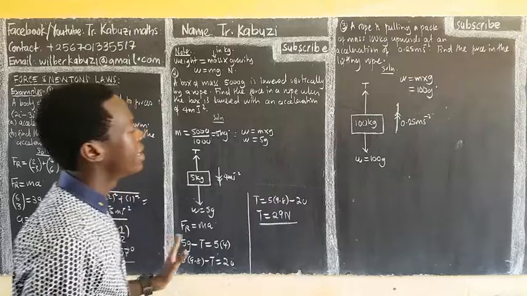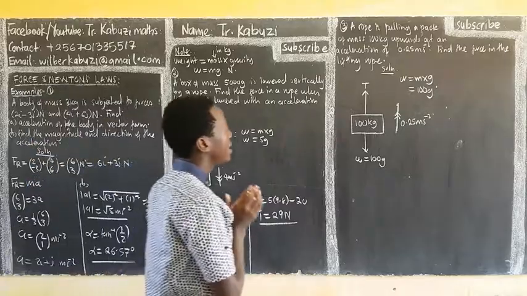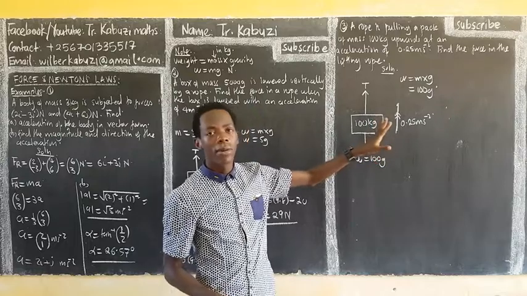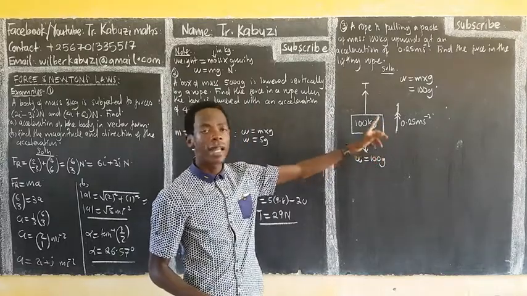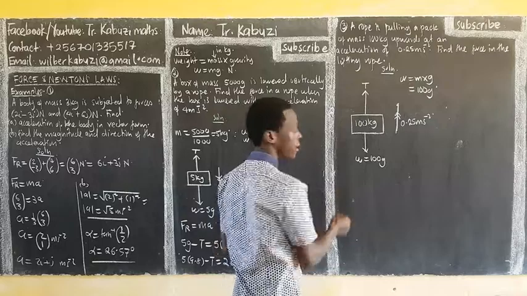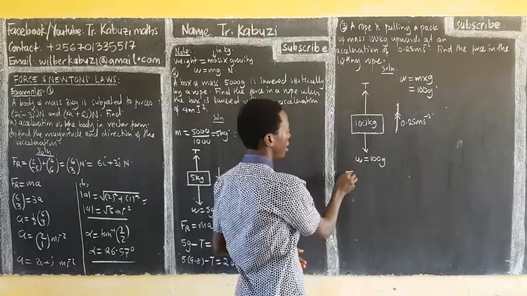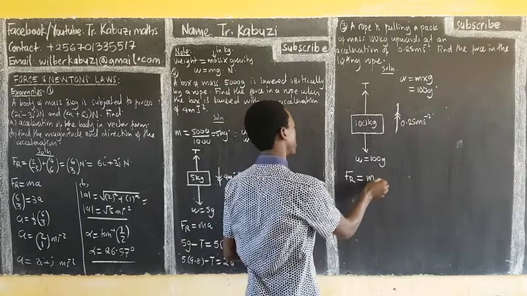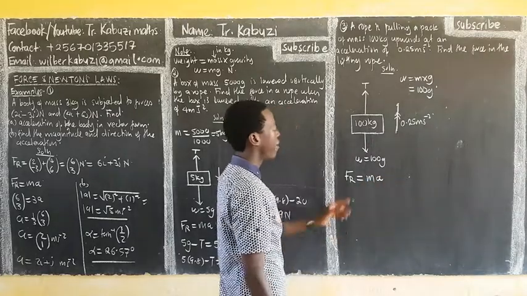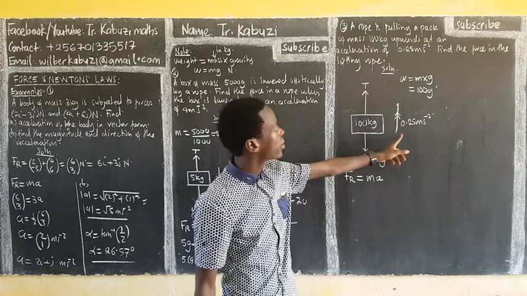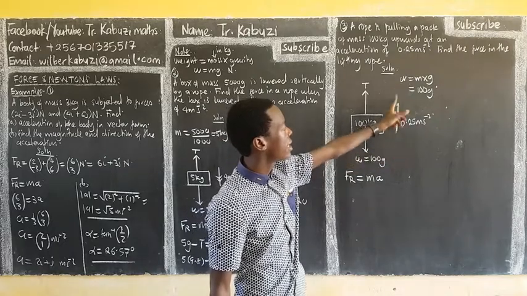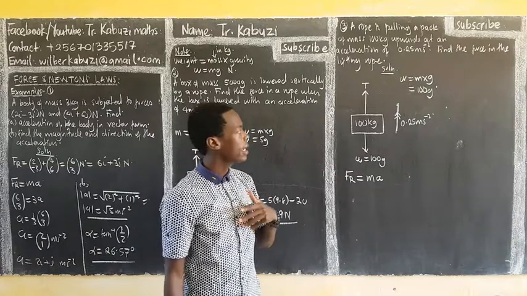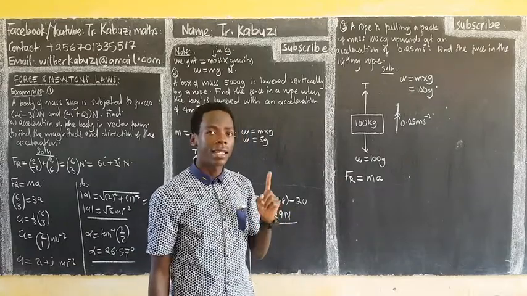I think you can see these are very easy things. You need to know what is going to guide you: which direction is the particle taking. This one is moving up. As you all know, using Newton's second law of motion, the resultant force should be equal to the mass of the particle times its acceleration. What's the resultant force? We base it on the direction, because the acceleration of the particle and the force are acting in the same direction.